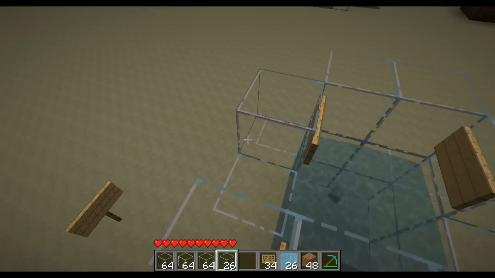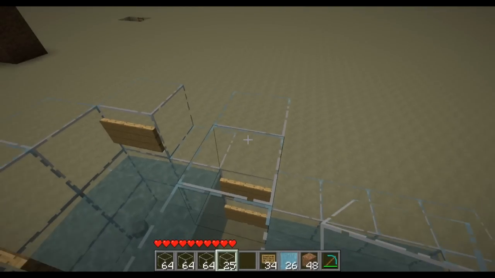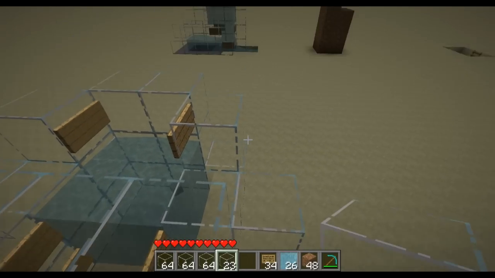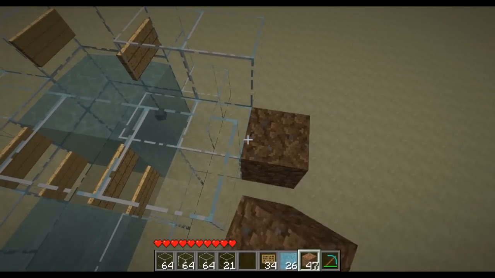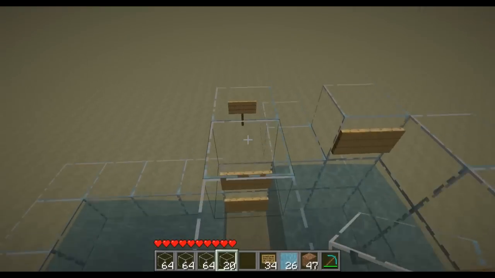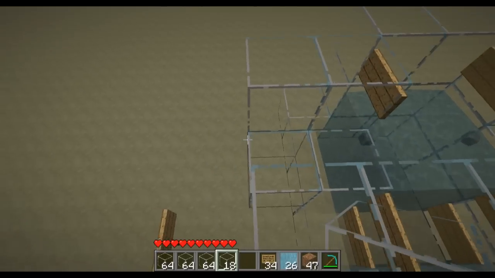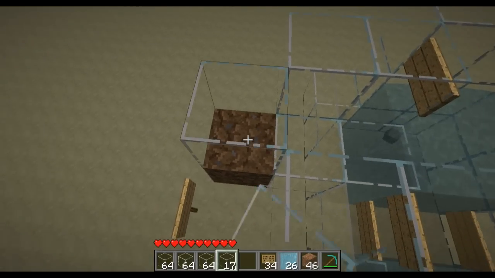So next thing, extend by 1 block here and on the other side. We always go symmetrical. So, oops, that was wrong. Right here. And then we need to close it in. Like this. Dirt can be removed. Same thing on the other side. For sure you can make the elevator out of other materials. I'm just using glass so anybody can see well.